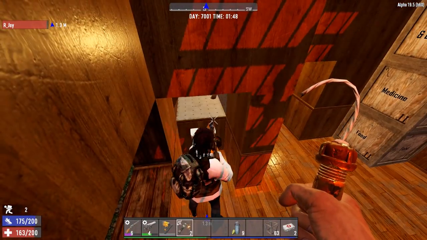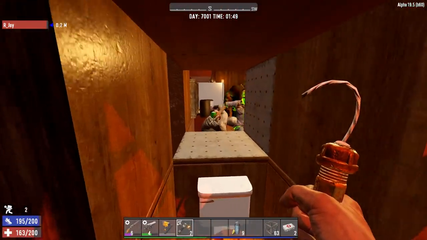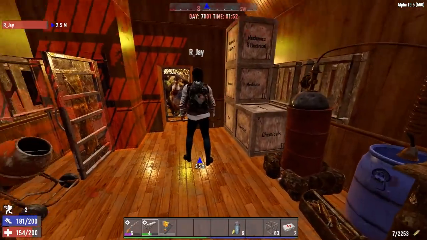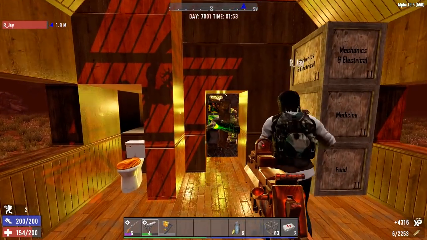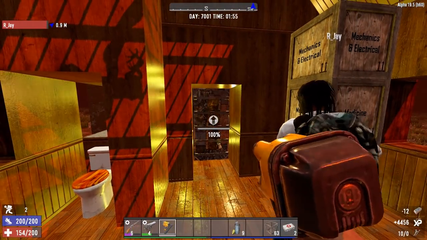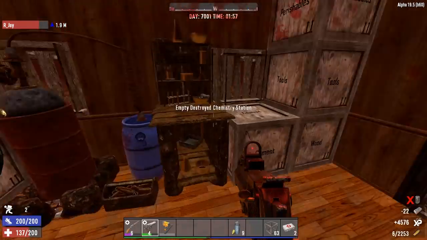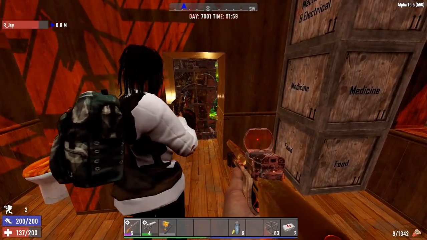What are you doing, RJ? No, I'm shooting the door. Ah, damn, really? Okay, yeah, they're breaching through. Quickly. Oh, gosh. I'm fixing. RJ, if it gets bad, hide in the toilet. Hide in the toilet. I'm telling you, it works.